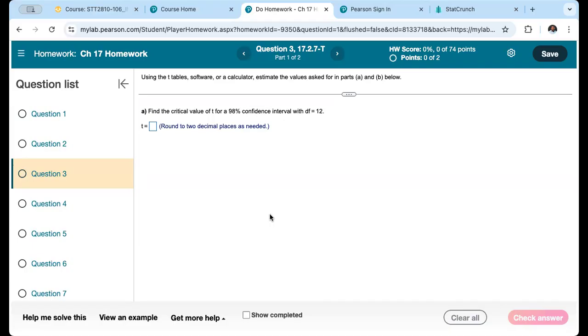If the degree of freedom is 12, what is the formula for the degree of freedom? We know the degree of freedom formula is n minus 1, right? So if the formula is n minus 1, what is n? Who can tell us what n is? What is our sample size? 13. Does that make sense? Good. So go to StatCrunch.